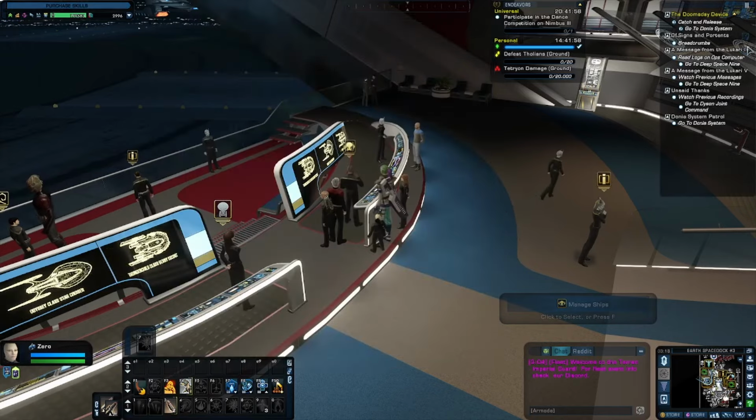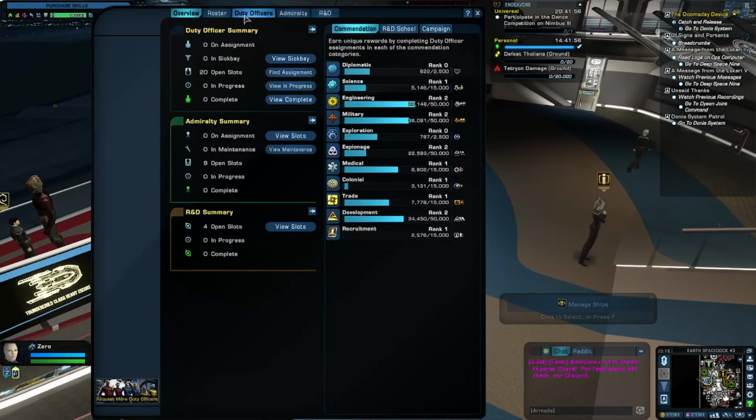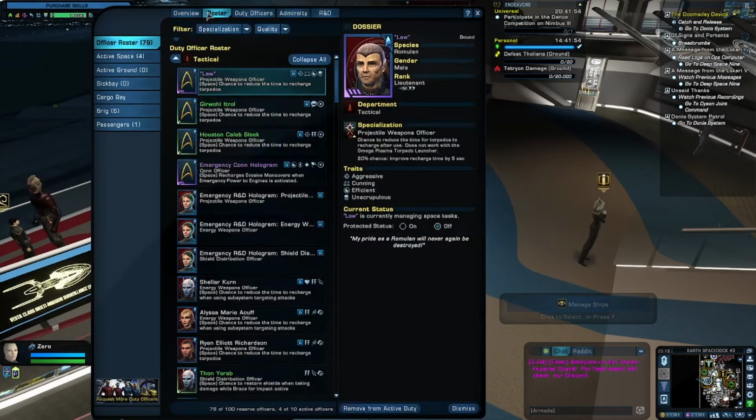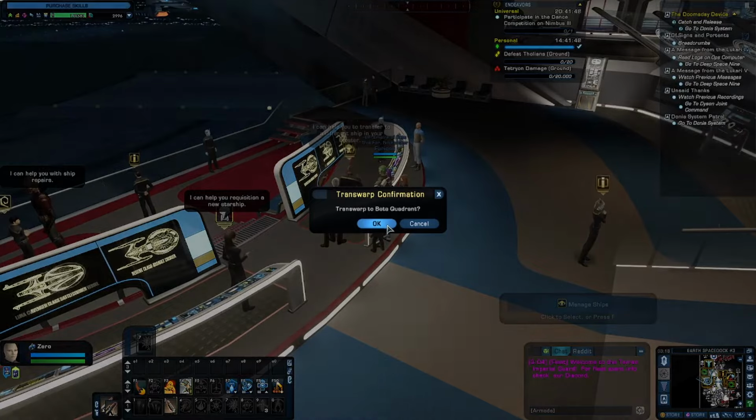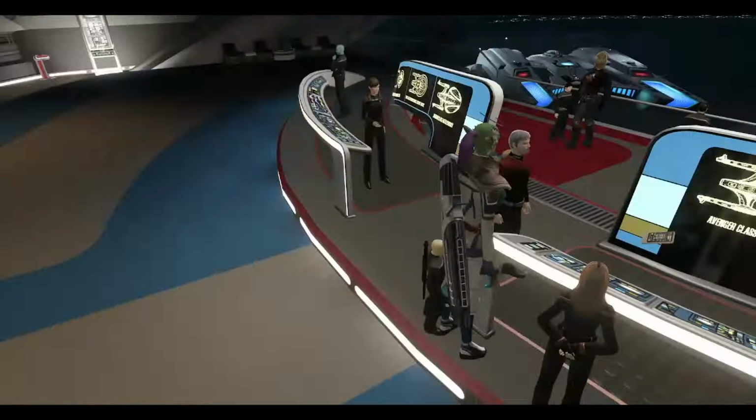All right, so I will transwarp. Also going to check duty officers just to make sure that I don't have any duty officers equipped. Actually, recharging torpedoes would be pretty helpful, so we'll go with that. So we're going to go ahead and go to Doomsday device.